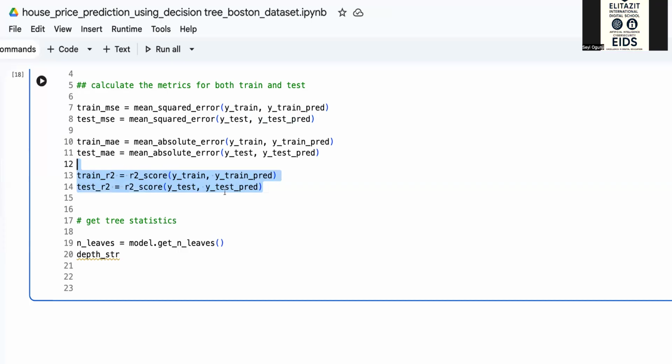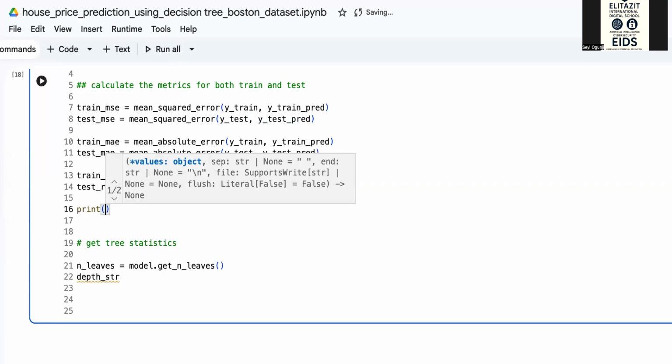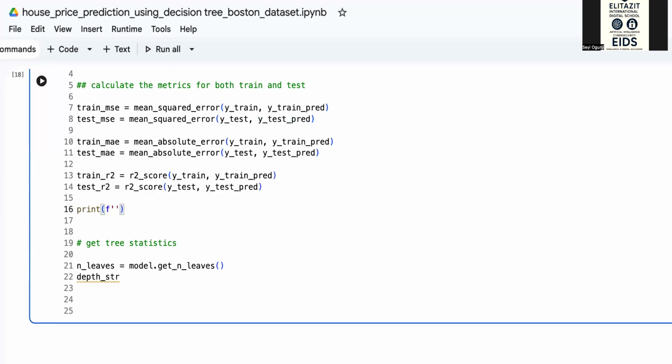For instance, I can print the test mean squared error is, okay, let it print for me the test MSE.